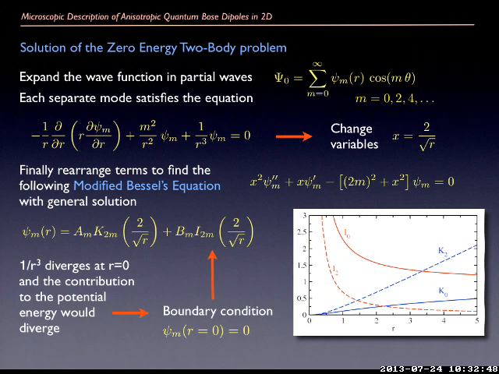into the Hamiltonian and check an equation for every different angular momentum state, and what you find is that this equation fulfilled by every single mode is a Bessel equation, essentially. It's a modified Bessel equation. So you can solve it. The solution has a K and an I, which are the two independent solutions of the modified Bessel equation, and you can discard the I terms because they do not fulfill the boundary condition that at the origin psi should be 0. So now you're done. You know that the solution should be this one.